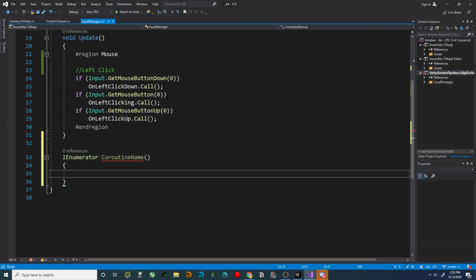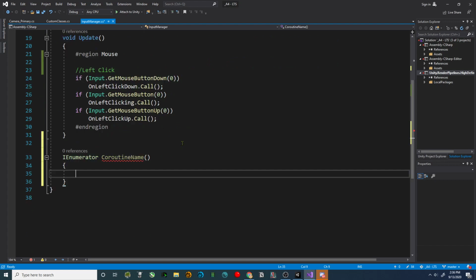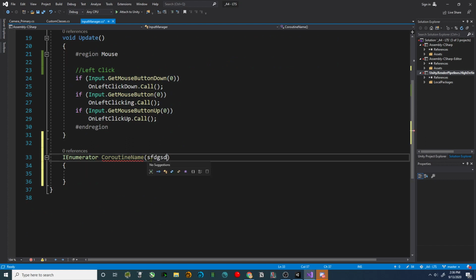You start with the syntax just as if you were creating any other function, but instead of void or whatever type like int you have for other functions, you have to preface it with IEnumerator and then the name of it, and you can pass whatever values you want, like int x, string name, whatever you want, just like your normal function.